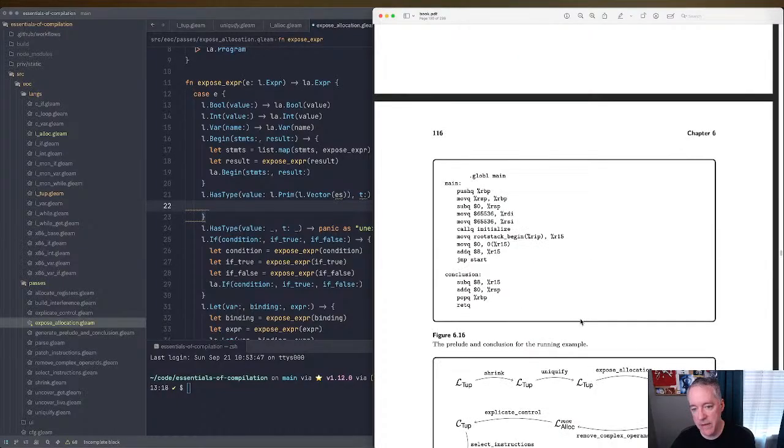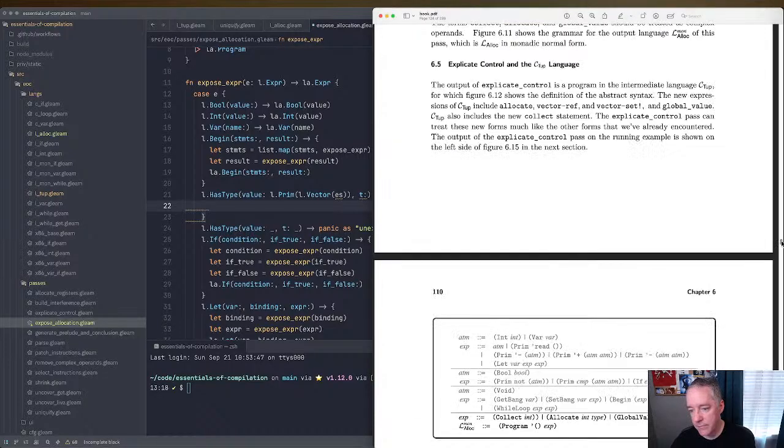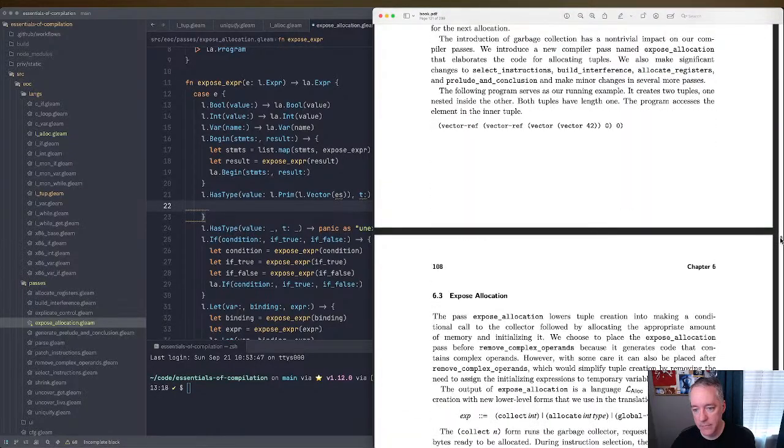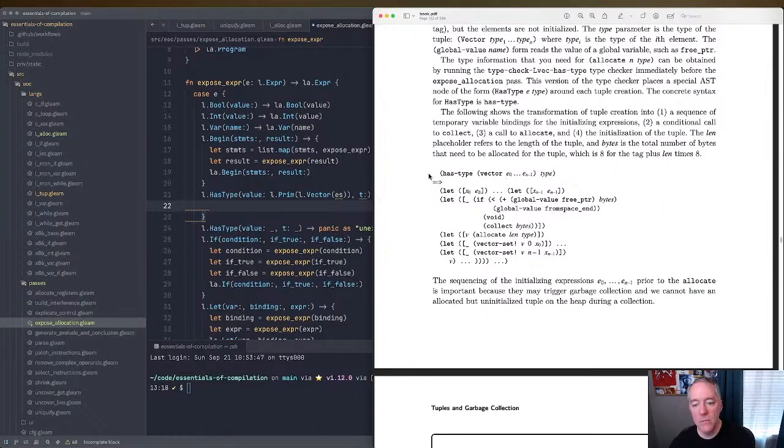Yeah, this is the path we're going at. Okay, we're in 6.3. So we need to generate some nested lets. So I think, and then ultimately, this is the inner part, right?